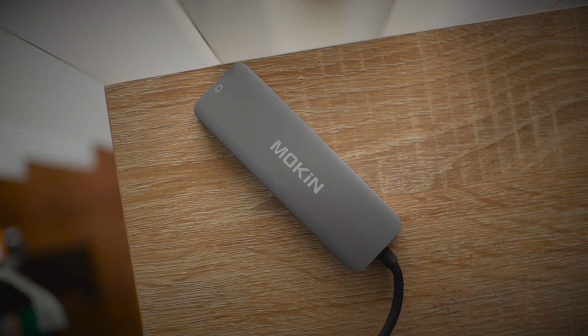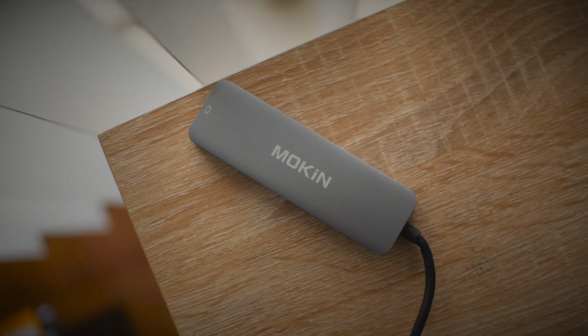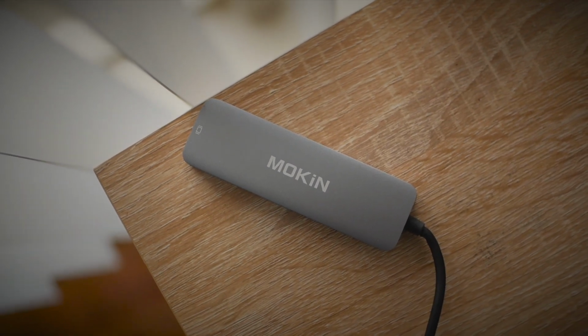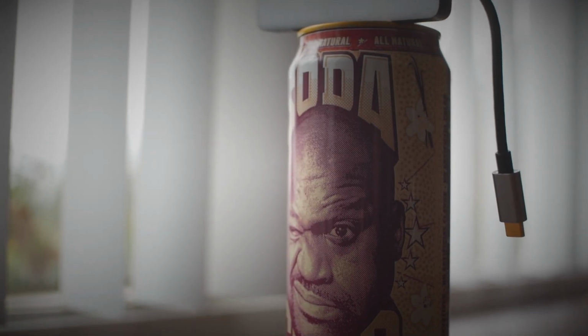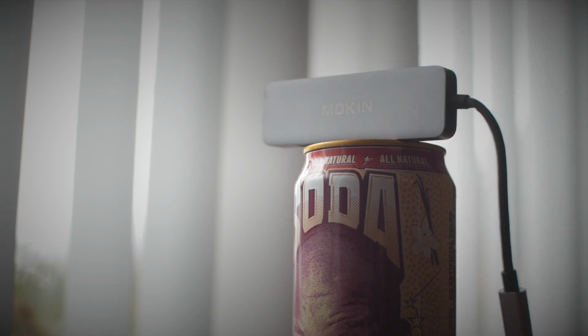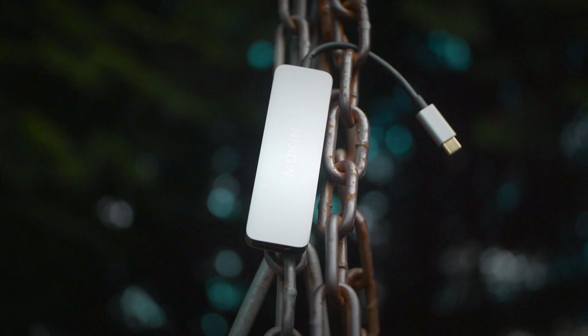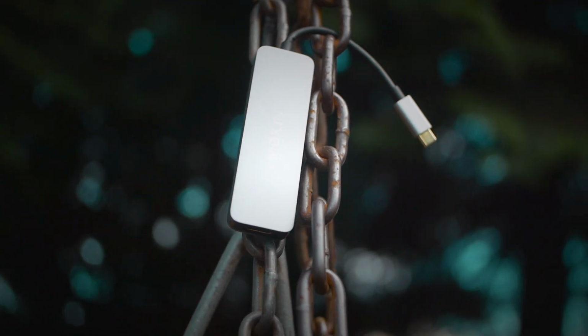If we walk into a store such as Best Buy or London Drugs, usually you're able to find one for $70 to $100, which is a bit pricey in my opinion. And so that's why I purchased this USB hub from Amazon for two reasons. One, to see if Amazon's recommended choice is good or not, and to see if for $30 you can get the same thing as if it was $70.